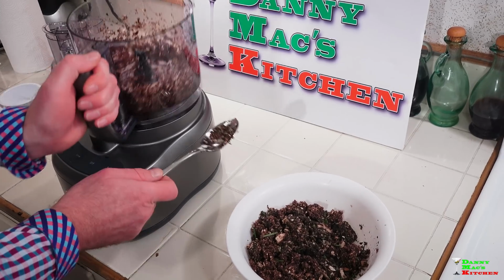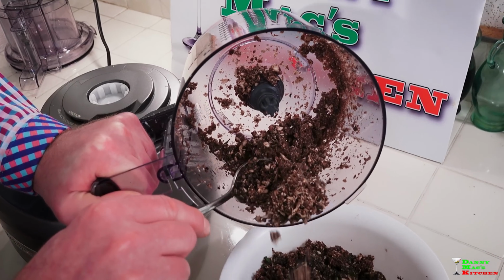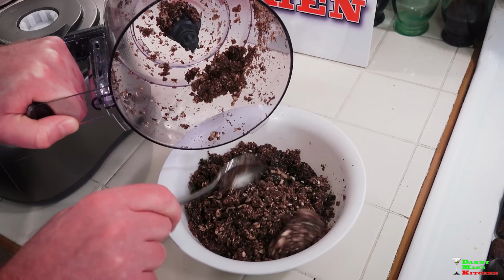So let me show you the consistency. These mushrooms are super, super fine, very, very chopped. This is what a duxelle is made from. They have to be fine. If there are a couple big pieces in there, well, then you're fired. No, just kidding. Don't worry about it, just leave them. Not a big deal.